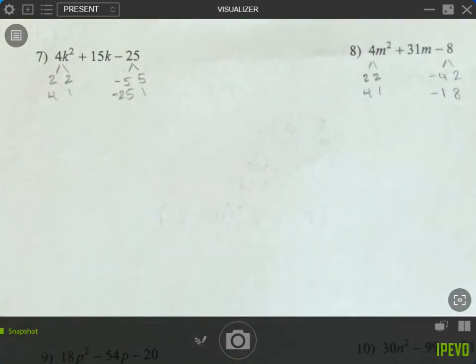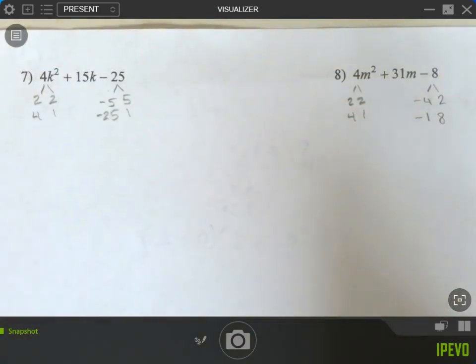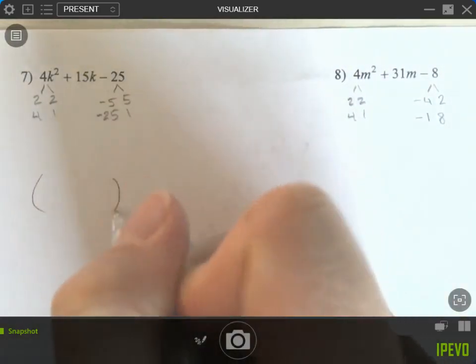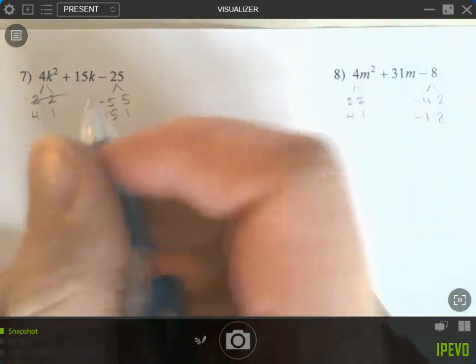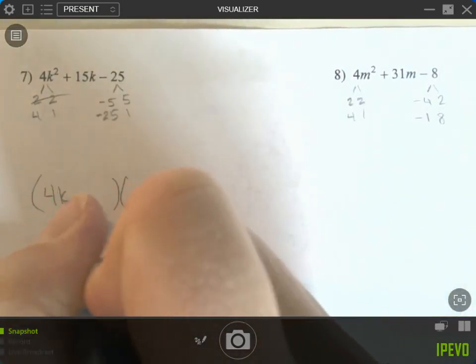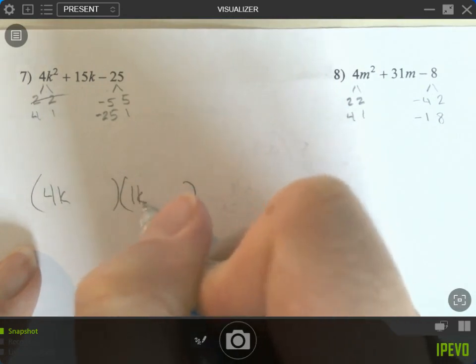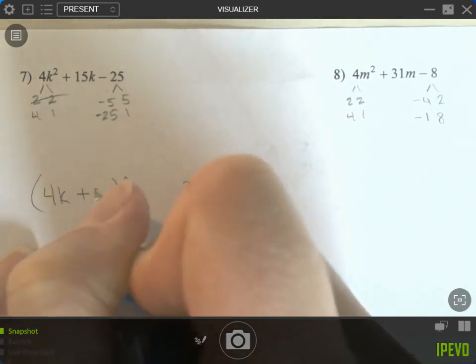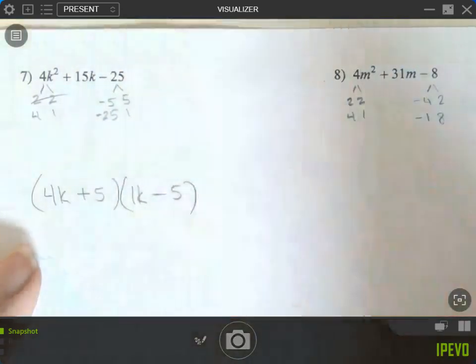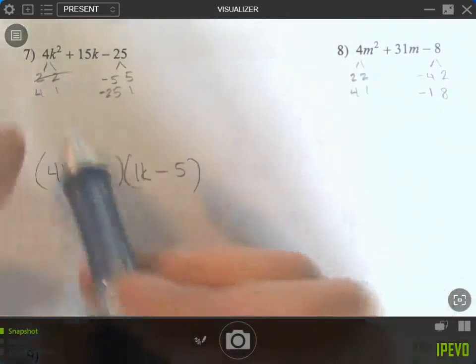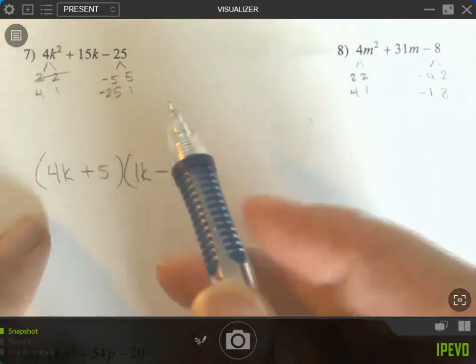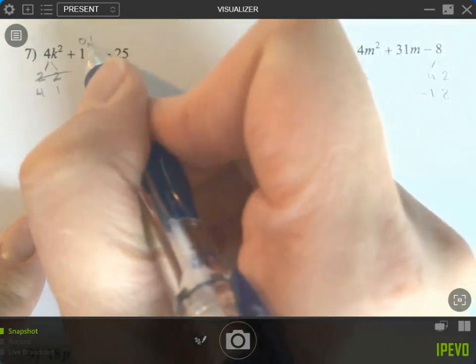All right, looking at this one, I'm going to sort of just cheat a little bit and tell you it's not 2 times 2 to get that. So if you put that in, it's not going to work, but it's 4k and 1k, and you have 1 plus and 1 minus. Now, if I have to adjust my signs, that's a quick fix. But you would have tried the 2 and 2 and found out it didn't work. And what I'm talking about is you didn't get the right middle.